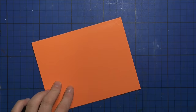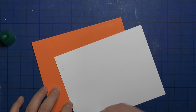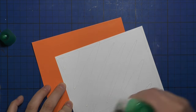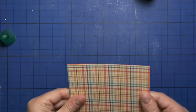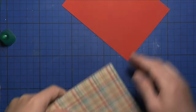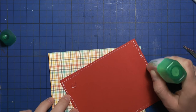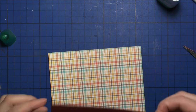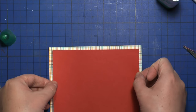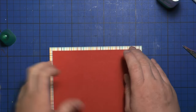Now I'm going to assemble my card. I used an orange card base, on top of which I adhered using Tombow Mono Liquid Glue some of the pattern paper from the Perfectly Plated fall edition pattern paper. Now I'm going to use some deep red card stock on top of that, also using Tombow Mono Liquid Glue, adhering these flat. Then I'm going to adhere my card front using some double-sided foam tape to add a little bit of dimension.